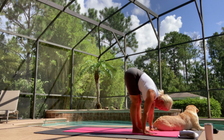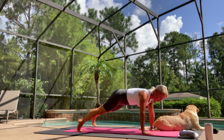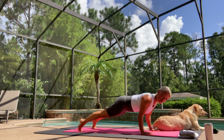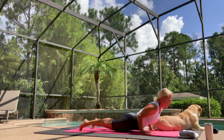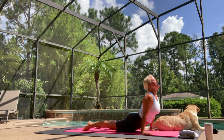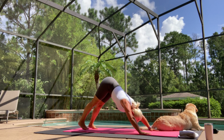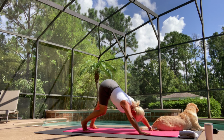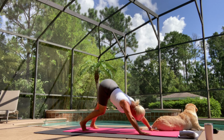And then exhale, you're stepping back to a high plank position. Your choice, my lovelies. You could either lower all the way down or chaturanga, floating just off the floor. Big breath in. Upward dog or cobra. Exhale, downward facing dog, and stay here. Again, have your moment. Move, maybe sway your hips from side to side.